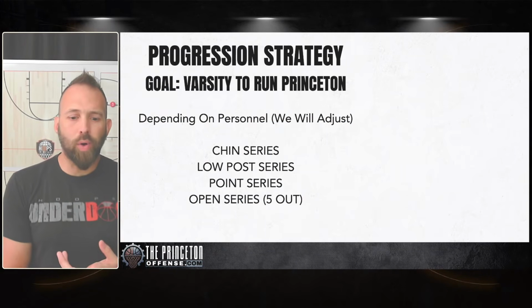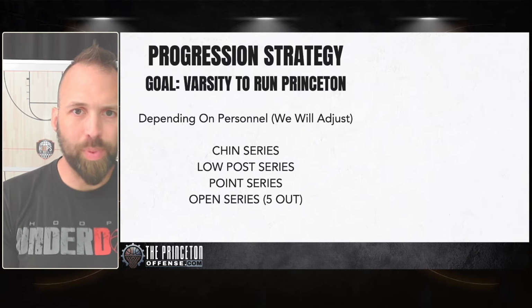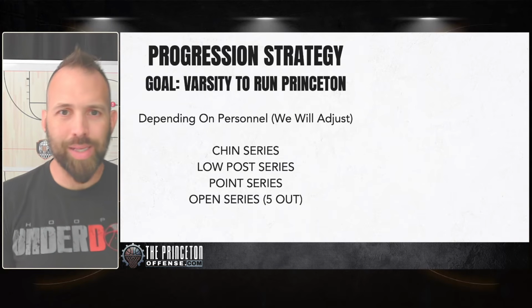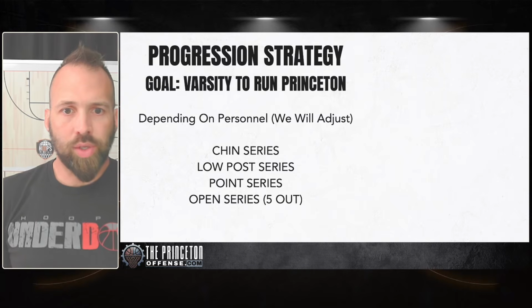But we can run at the varsity level either the chin series, the low post series, the point series, the open series, or a combination of 2 or 3 or all 4 of them. All right, and we can make it as complicated as we want. We can make it as simple as we want at the varsity level. All right, so this is the end goal.